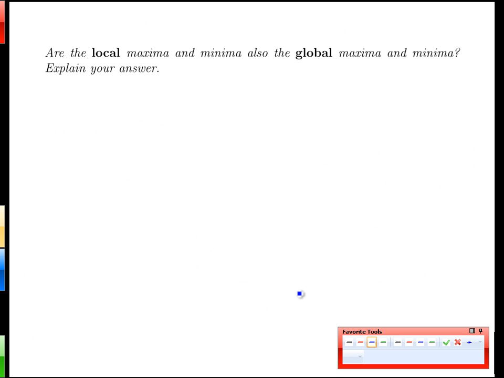To wrap up this question, we would typically ask ourselves, are the critical points that we identified as local maxima and minima also going to be the global max and min? Well, let's take a step back and put the function back here, and we'll use that function and our insights about it to answer this question. If that's our function, and we know that there are critical points which are local maxima and minima, we have one of each, the question is, are they the global max and min? And I would argue no.